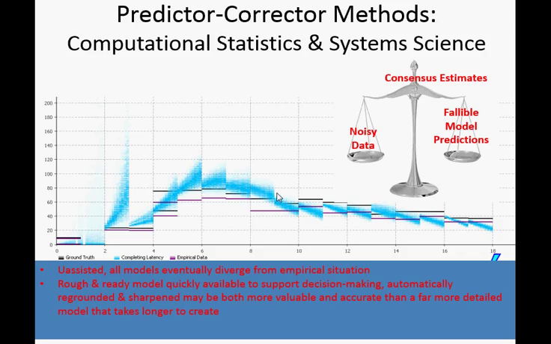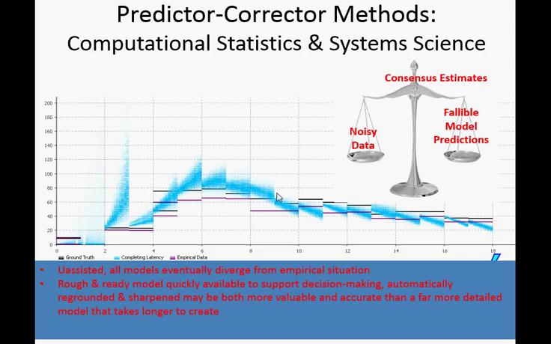So here we have fallible model predictions, a model that could be really off base in certain regards, but probably captures a lot of the structural elements of what's going on out there in the population. So still really good for looking forward at some level. It's just that it's off in certain regards. And then you have noisy data. Data, ladies and gentlemen, is not from heaven. Data often is full of problems of its own. But you take imperfect data, imperfect models, and it turns out that these computational statistic techniques can combine them to get the best of both.